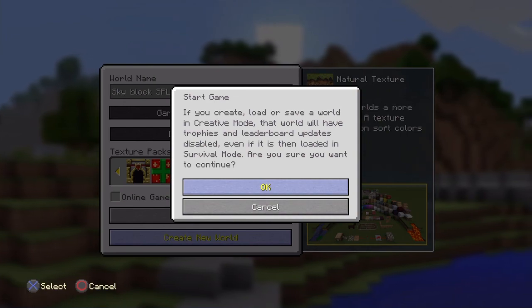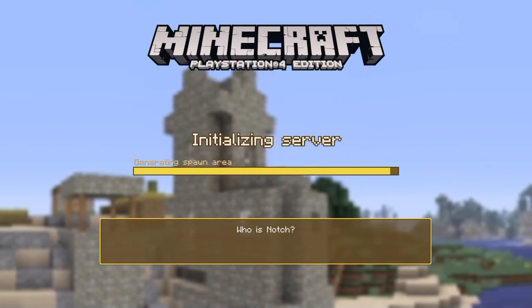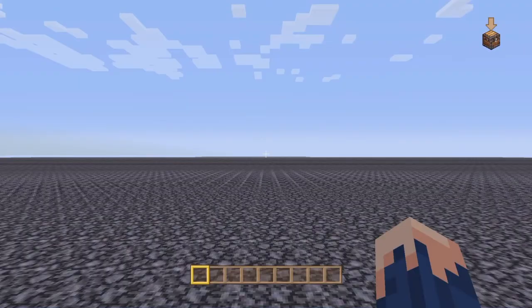Yes, it's in creative, so leaderboards and all that are undone. Okay, now that we're in creative, what we're going to do, guys, is once we do this, we're going to go up, and we're going to build our stuff. And this is how we're going to start.